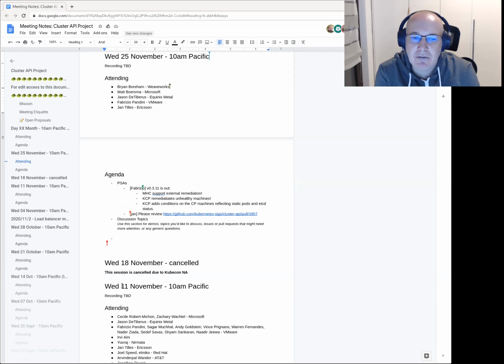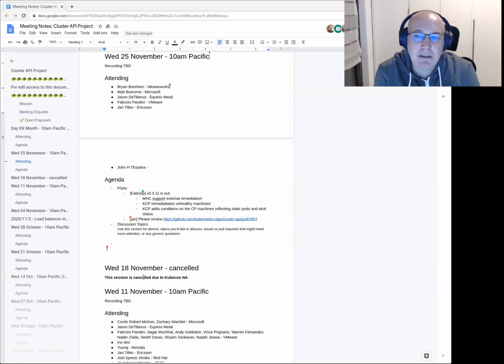By looking at them, you can get an overview of whether the static pods are fine or provisioning, and whether the etcd members are working on each control plane machine. These are the main topics of the v0.3.11 release. If you have the chance to try it out, feedback is welcome.